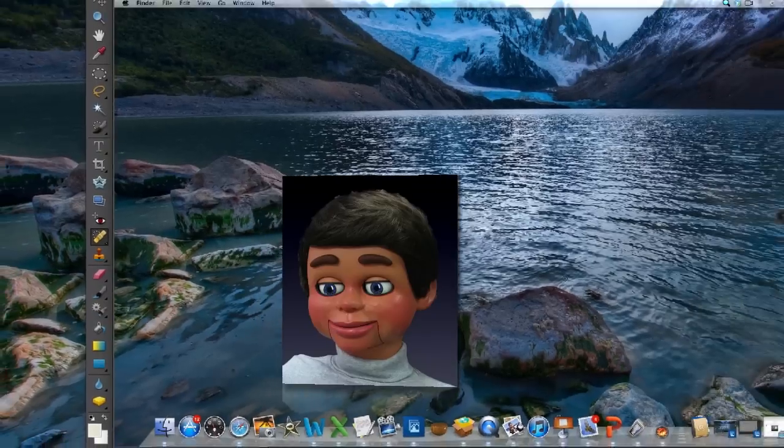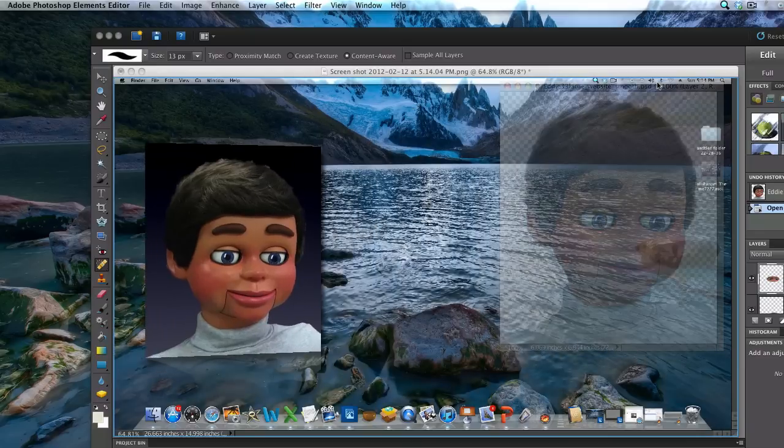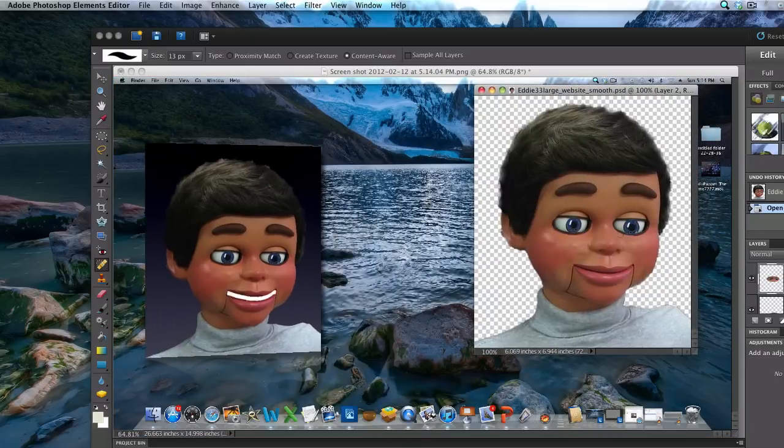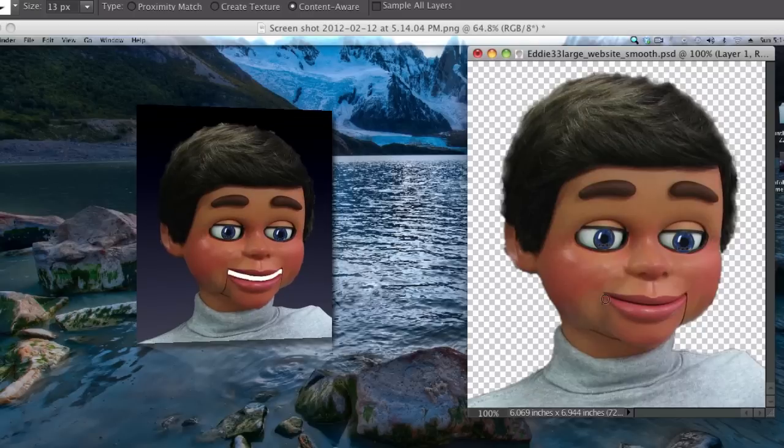But now you're going to see the best part yet. The most amazing thing I'm going to do with this tool is I'm going to turn myself into a real live boy. I'm going to left-click, hold, and drag over parts of my face I've always wanted gone. You can use this powerful tool to get rid of wrinkles, or blemishes on the skin, or to make people look a lot younger. It's the best tool ever.